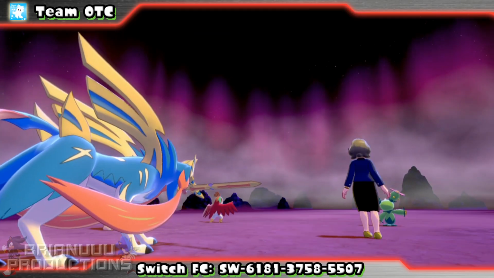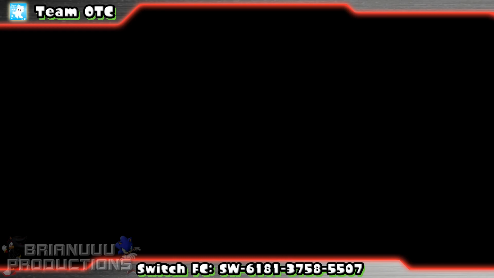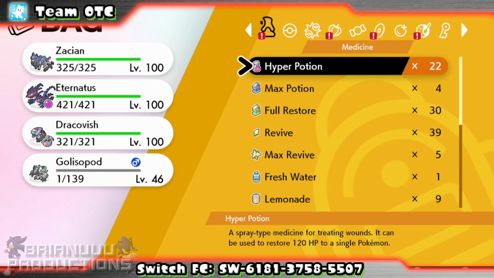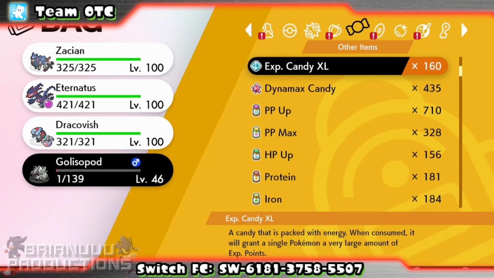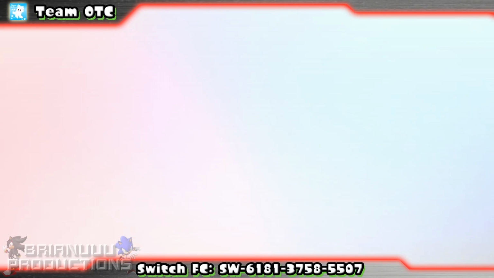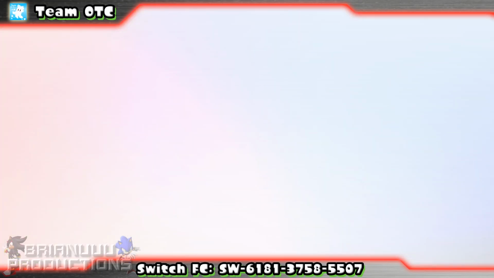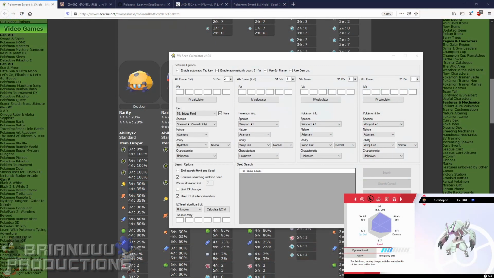So now the next step is you level this guy up to level 100. You're going to need a lot of EXP candies for this. Otherwise, if you don't have a level 100 Pokemon, it won't have exact IVs, and then the program will not work. So I'm going to go to the summary of this Golisopod. Check summary. Okay, so now we can start using the program itself. We'll switch the view here.